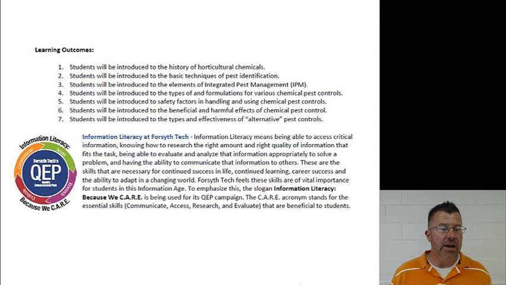800. Information literacy at Forsyth Tech. Information literacy means being able to access critical information, knowing how to research the right amount and the right quality of information that fits the task, being able to evaluate and analyze that information appropriately to solve a problem, and having the ability to communicate that information to others.